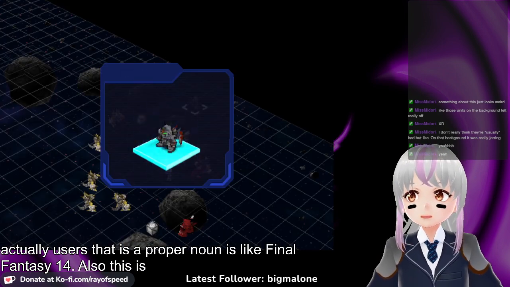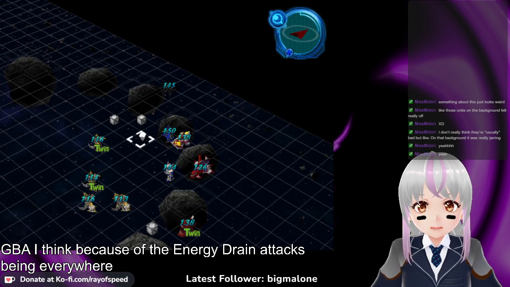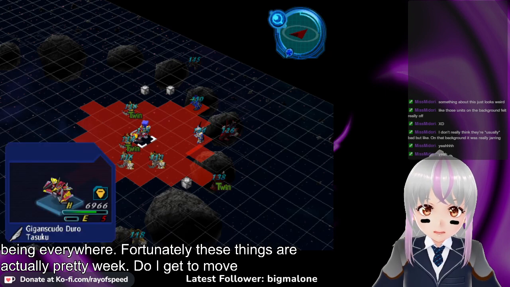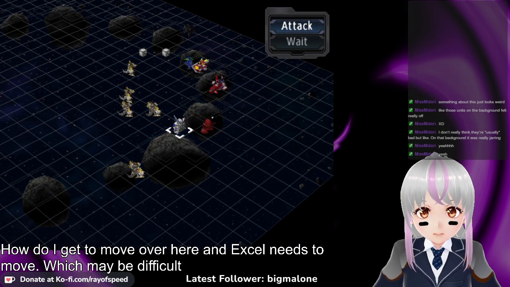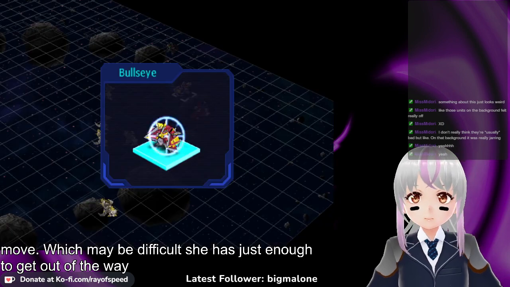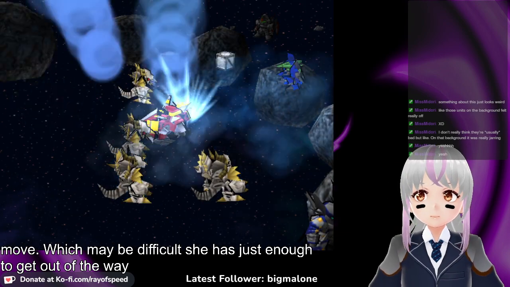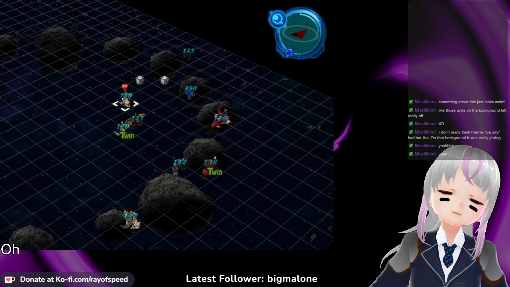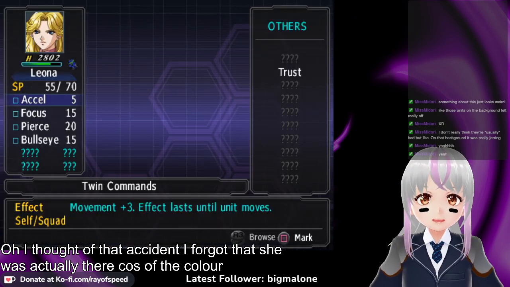Also, this is significantly rougher than it was in GBA, I think because of the energy drain attacks being everywhere. Fortunately, these things are actually pretty weak. Do I get mine to move over here? And Excellen needs to move, which may be difficult. Nope, she has just enough to get out of the way. Leona by accident. I forgot that she was actually there because of the color. The Titan's colors caused it to camouflage really nicely against space.